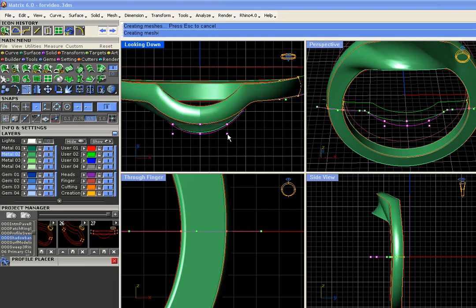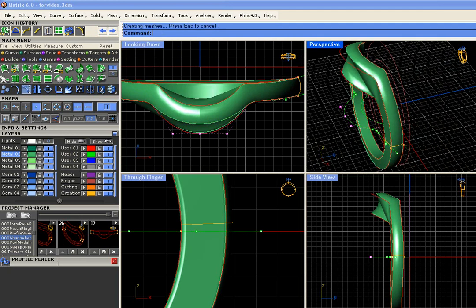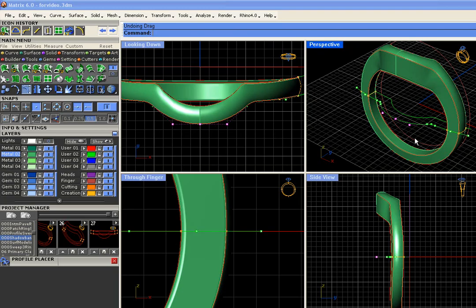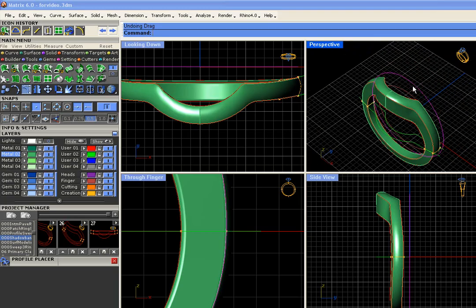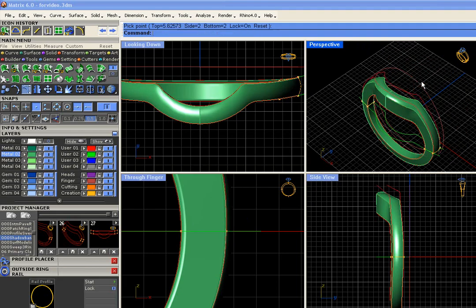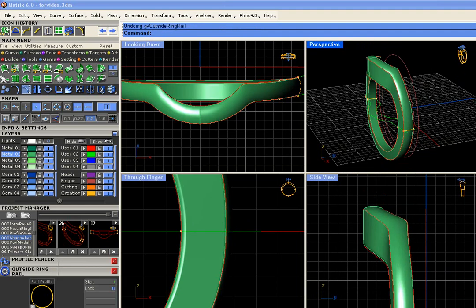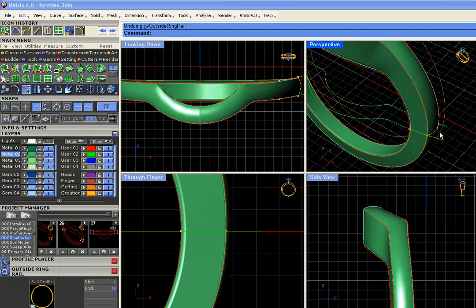But if we pull this out, you'll notice our surface tries to resweep itself to accommodate, and it had a little difficulty. Okay, so it's better to change the history there before. Also, here's another one. If we raise the thickness, enter, the rails go up and the surface doesn't follow. It just has some quirks. So go ahead and make sure you adjust those things before you do the sweep. Maybe that's something we'll look at fixing.